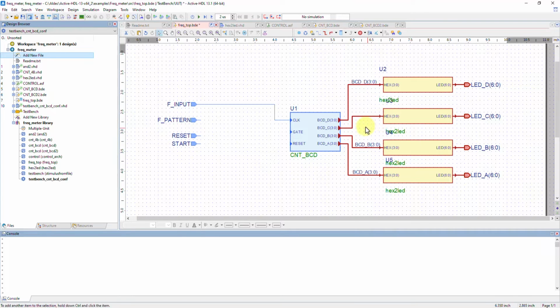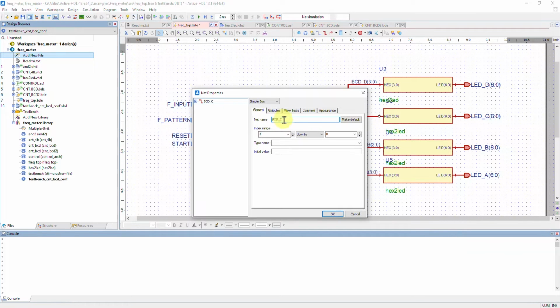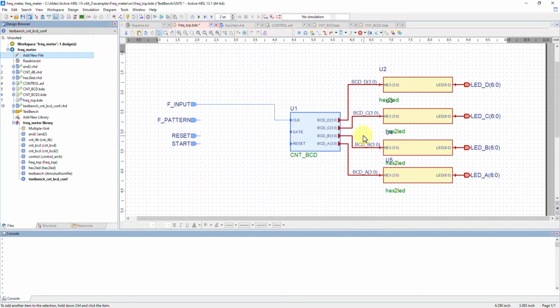To name a wire or bus, just click on a part of the connection and right-click to go to its properties. There you can change the name and give it the option to show the name of the wire or bus. If you don't label it, a name will automatically be assigned based on its internal net number.